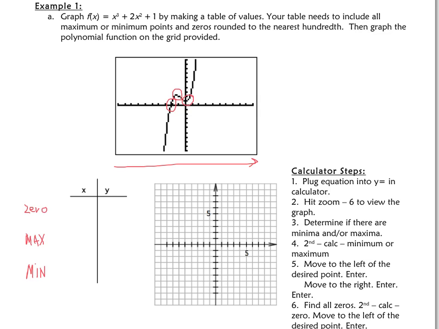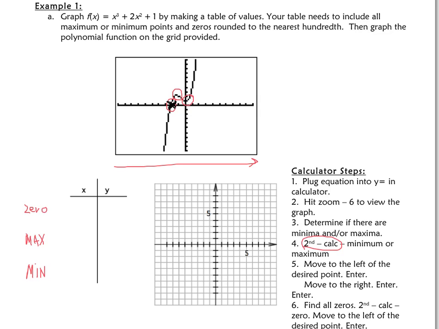Alright, so you're going to take your calculator, press second calc. So right here, you're at second calc. I would go left to right. So these directions, even though it says find max or min first and then 0, I just do left to right. So the first thing I'm going to do is second calc, and I'm going to press 0. Remember, to calculate the 0, what you want to do is put your cursor, because your cursor is going to show up, put your cursor on that 0.